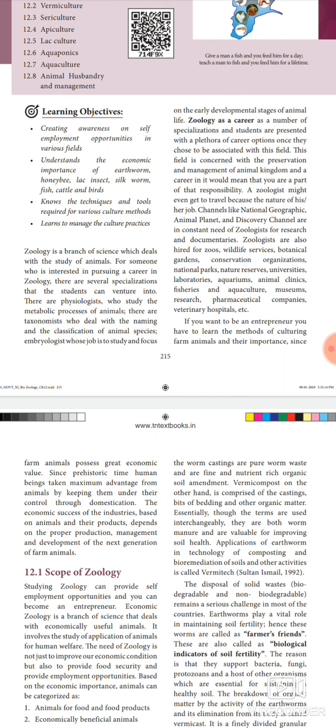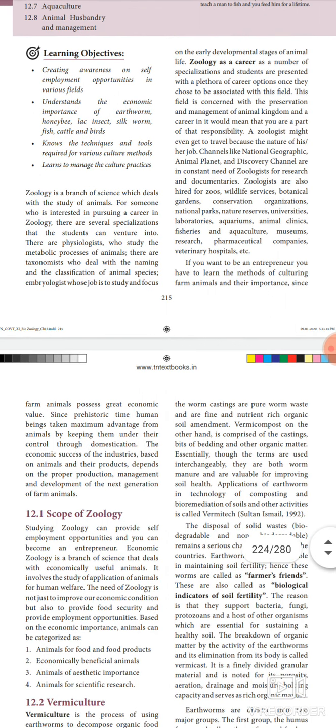If you want to be an entrepreneur, you have to learn the methods of culturing farm animals, for example poultry farming and dairy farming. These are also options a zoologist candidate can apply for, and their importance is great since farm animals possess great economic value. Since prehistoric times, human beings have taken maximum advantage from animals by keeping them under their control through domestication. The economic success of the industries based on animals and their products depends on the proper production, management and development of next generations of farm animals.